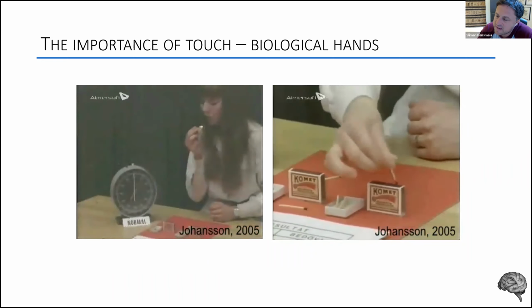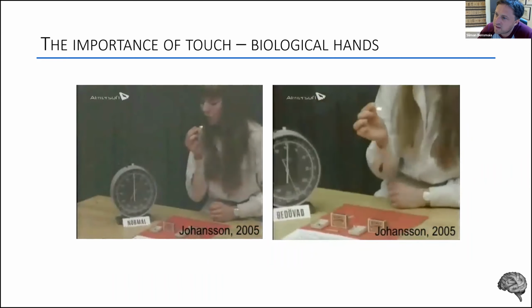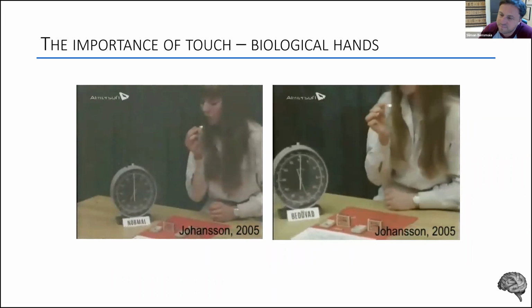She's going to continue to struggle until the anesthetic wears off. Again, she has vision, but the visual system is not equipped to provide the information you need to interact with objects as flexibly and dexterously as we do every day.